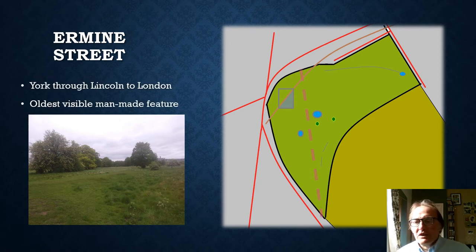The oldest visible feature on the common is a Roman road, around 2,000 years old. It's the course of the old Ermine Street, which ran from York through Lincoln to London, and it crossed the common. Ermine Street is the later medieval name — it's not the Roman name; we don't know what the Romans called it. The archaeologists assure me that there's definitely the sign and bank of Ermine Street going across the common from north to south.